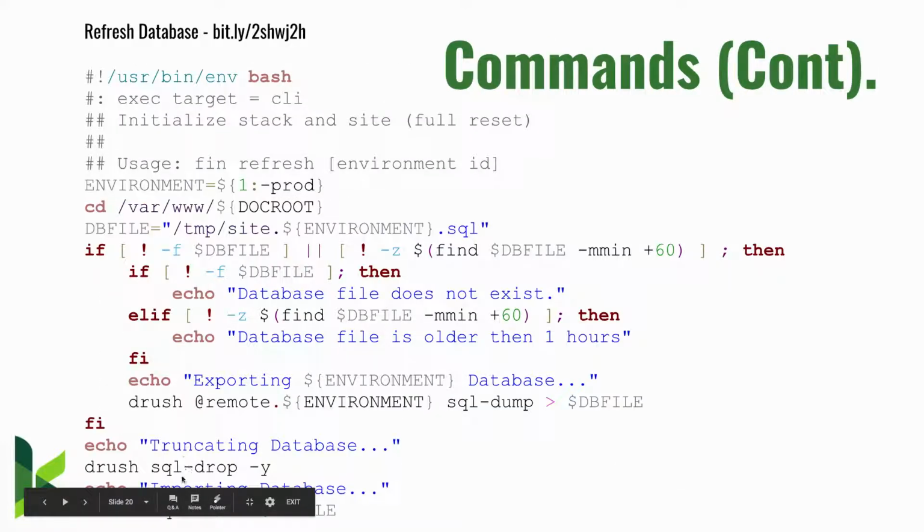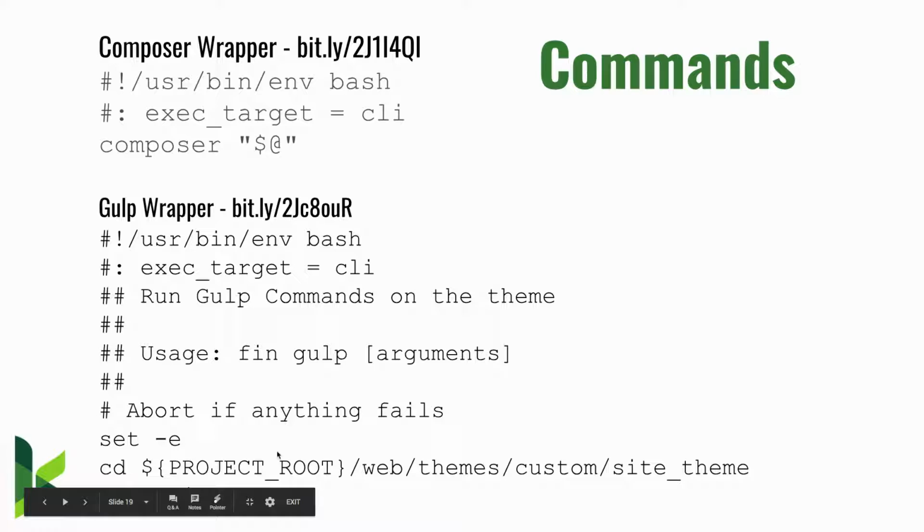Additionally, any arguments I provide to gulp will pass through to gulp itself. So if I have a specific task I want to run instead, I can say fin gulp sass or fin gulp uglify, which simplifies going to the specific theme and then running gulp in there.